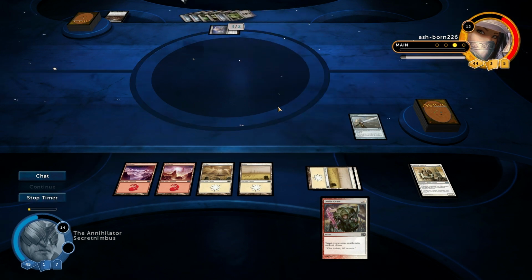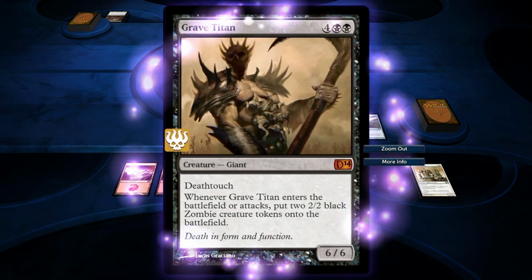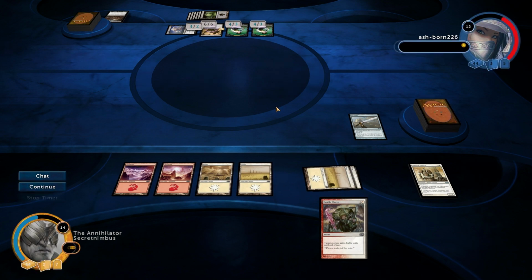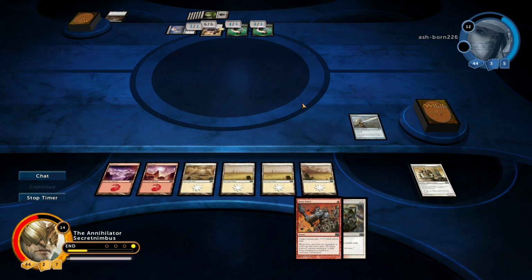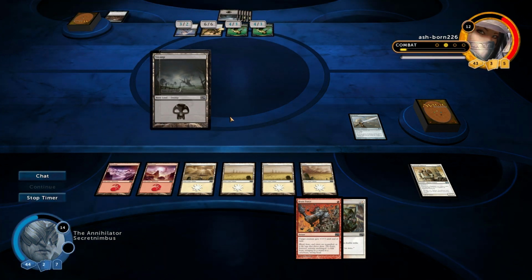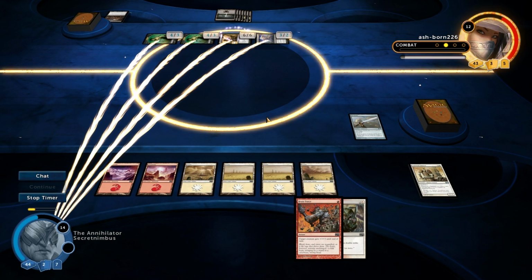There we go. And what's he going to play? Grave Titan. Oh, God's sake. So I've probably lost this match as well. This is kind of frustrating, the fact of how unlucky I've been. Another Brute Force. That's not really that useful, I'll be honest. I've got lots of creatures in this deck, and I don't seem to be drawing any of them. Yeah, that's me dead.